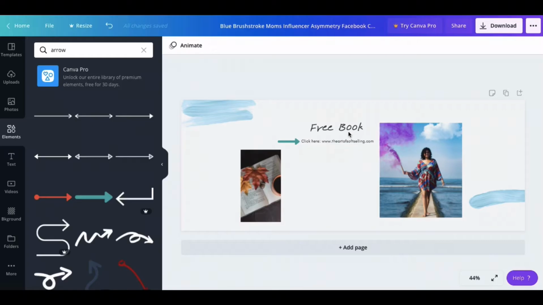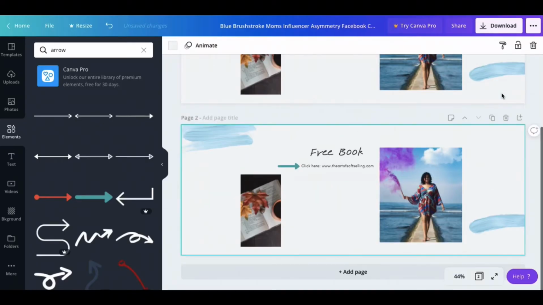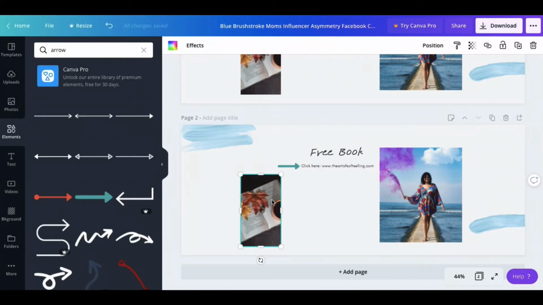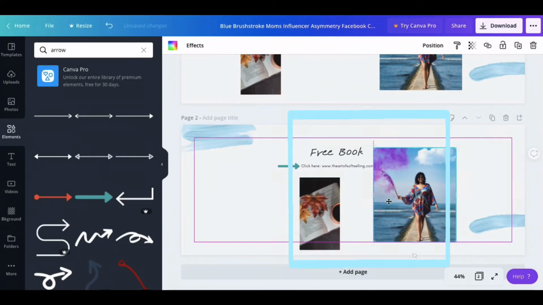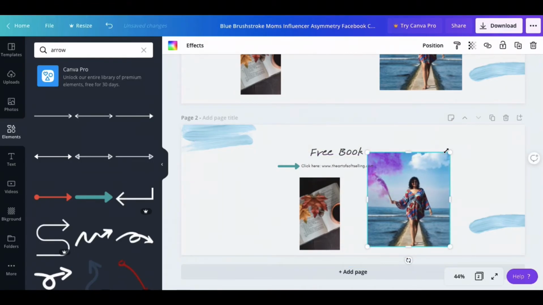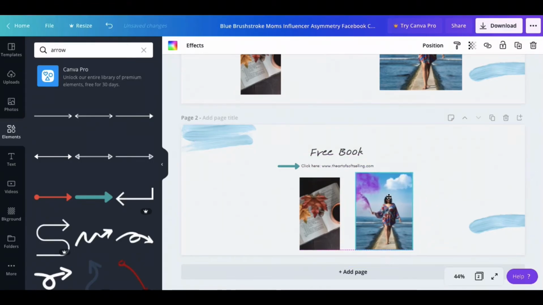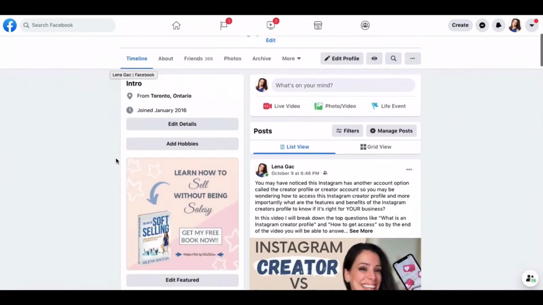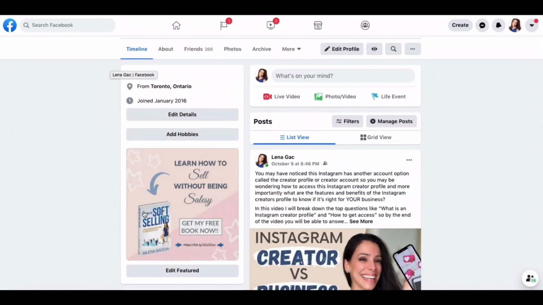To do that, once you've downloaded this design, what I would do is maybe even duplicate this page. And then I'll make sure that it fits within that square format of the featured image. So I'm going to move it so it is in the 1/3 of the middle of this. Because once you've downloaded this, you can just crop it and then put it into that featured part. And just to show you what I'm talking about, it is this part right here. So it has to be squared.